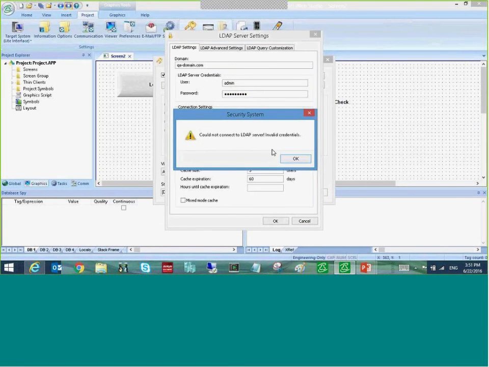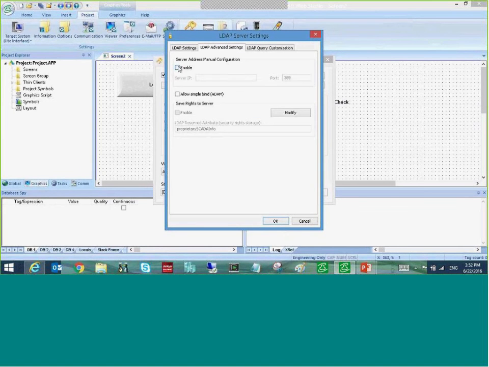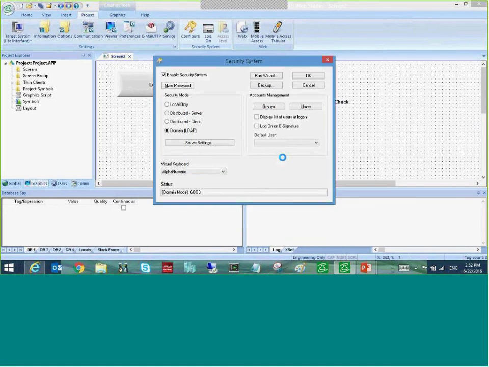And you're done. If you want to verify if it's going to work, you can click the check connection. If for some reason you get a problem, like in this case, I'm not on the same network as my domain, so it can't automatically find it, then you can go to the LDAP advanced settings. There's lots of advanced settings that you can use to define the server IP or connect to a Microsoft product called ADAM for lightweight security services. But in my case, I'm just going to put in the IP address of what I know to be the domain controller. I can click OK. Now it can connect.